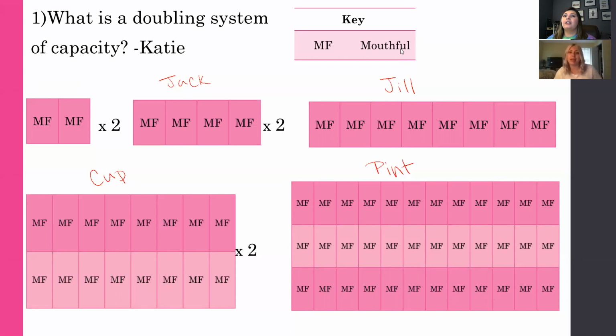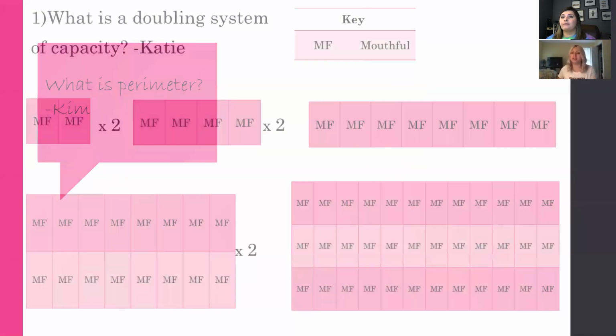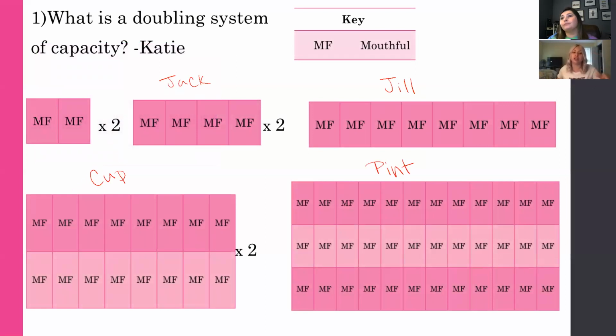Of course, and we could have put stars instead, or we could have just said one box equals a mouthful, so I'm just encouraging students to use whatever makes sense to them. So you could also use that with any other image. I know that we actually use little boxes here to do it.